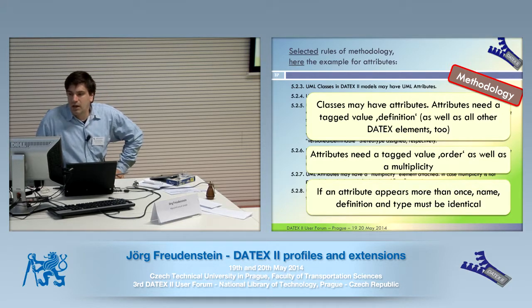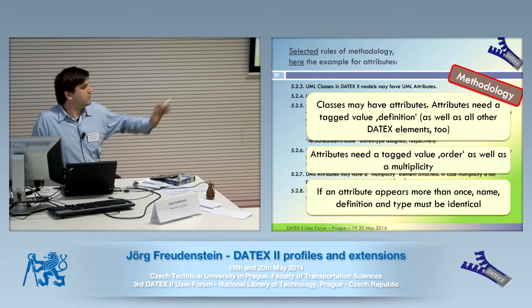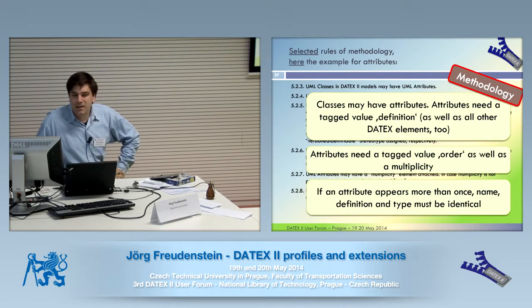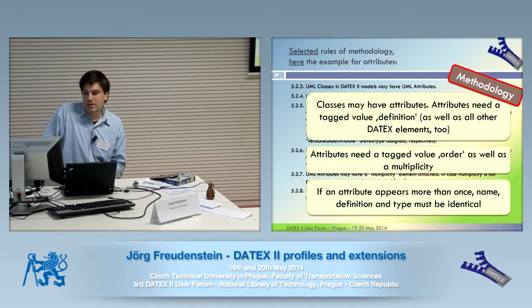So for instance, a good example is the attribute height. In the parking model, I wanted to use the attribute height to specify the height of a parking space. And I realized that the attribute height was used in the level A model in the TPEG lock context. And the attribute name was height, but the definition did absolutely not match on the height I need. So I wasn't allowed to reuse the same attribute with name height, because otherwise I had to use the same definition. And Datex does not allow this, so I had to create another name for it.